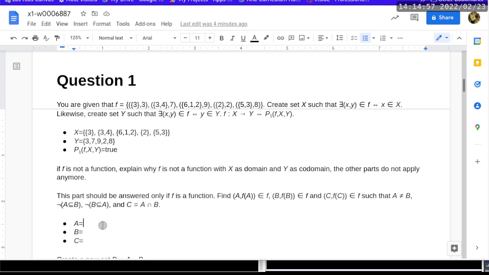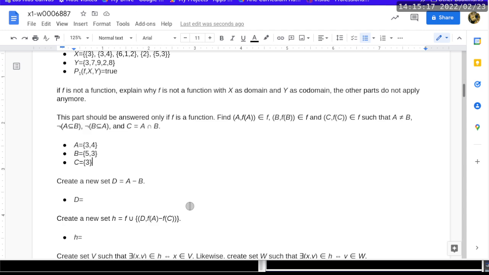So A can be {3, 4}, and then B can be the other one, which is {5, 3}. And then C is going to be the intersection of those two, which means C is just having the element 3. But they're all sets. A, B, and C are all sets in this case.